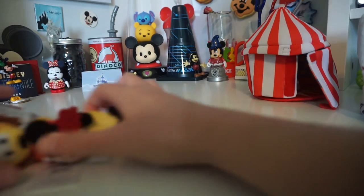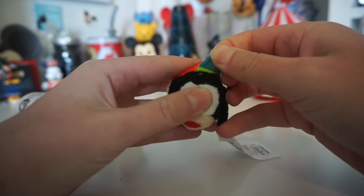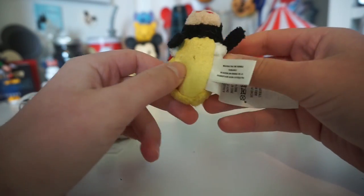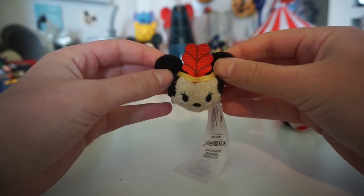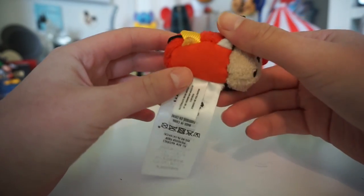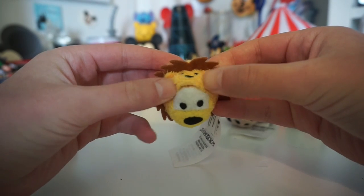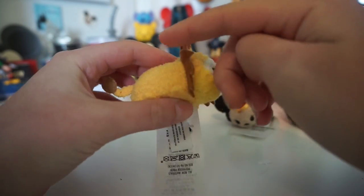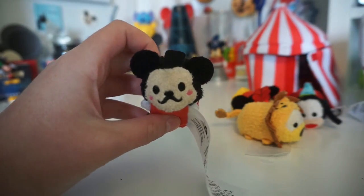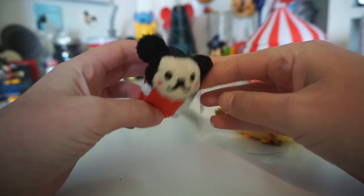Now let's look at the characters. First we have Goofy dressed up as a little clown — he has his red nose, a blue hat with a green stripe, a little red and yellow outfit with blue and green buttons on the side, and a yellow base. Next we have Minnie Mouse, wearing a red feather on her yellow headband, a red outfit with a gold yellow skirt, and a red base. Next we have Pluto, dressed up as a lion with a cute little lion face on his head. His yellow costume is a little bit darker than Pluto's usual color, the lion has a brown mane, a yellow base, and a printed brown tail. Last we have Mickey Mouse, wearing a mustache — he is supposed to be the lion tamer. He's wearing a black top hat and a red caped outfit with a red base.